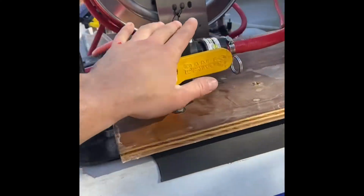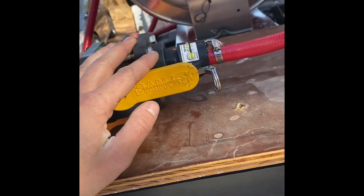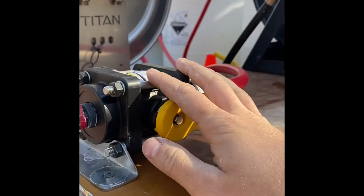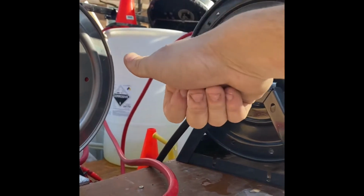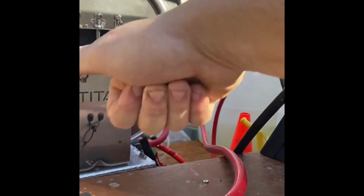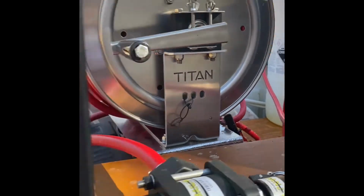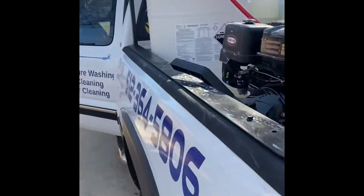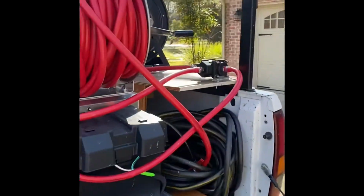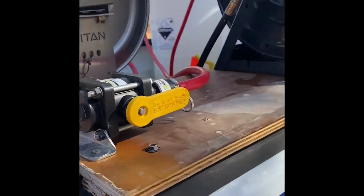I love this 3-way banjo valve. Before, if you didn't have this, you would pretty much have to stand on top of here with the gun and shoot the mix to where you want it to go. When you're using that gun, it's a powerful stream, and it takes forever to do that. So having a 3-way banjo valve here really just makes it effortless.